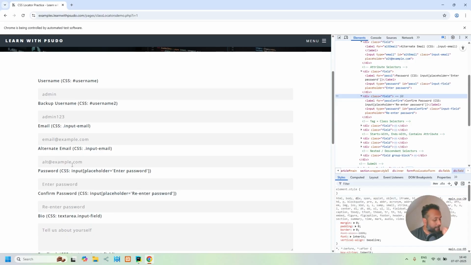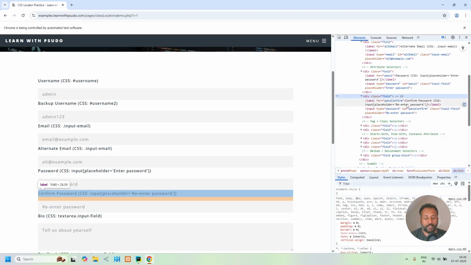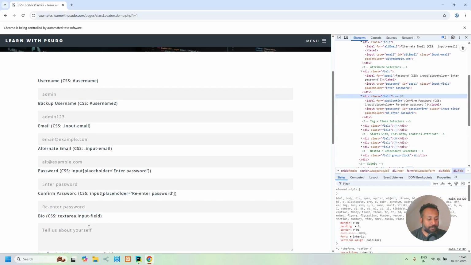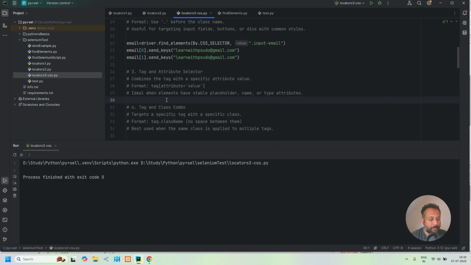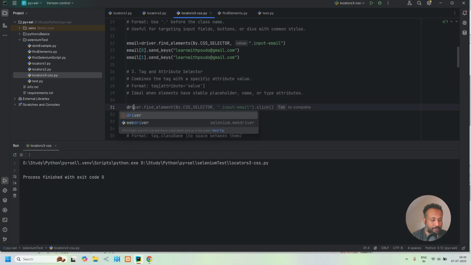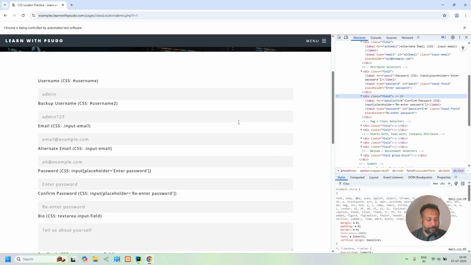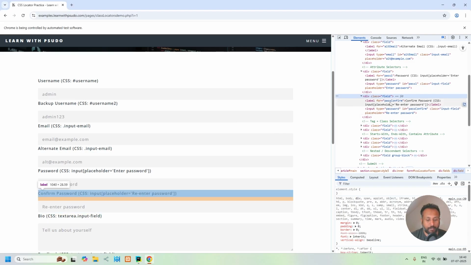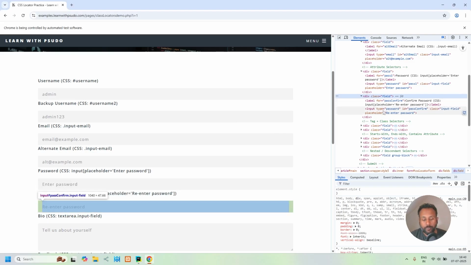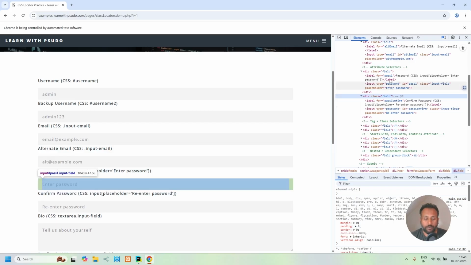So let's take an example on how you are going to club the corresponding properties from the page. Okay, let's head back to our IDE and we are going to say driver dot find element by CSS selector, and inside this what it is. Oh yes, and there is one more thing before we move on. I just want to highlight. So if you are new here and if you are trying to learn things and you are figuring that finding a CSS is quite difficult for you, so there is an easier way.